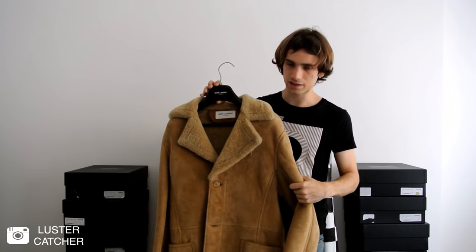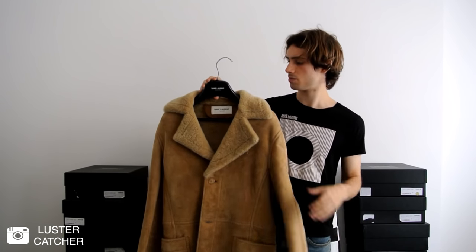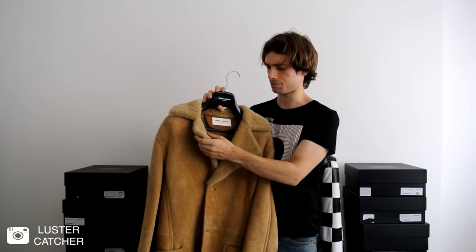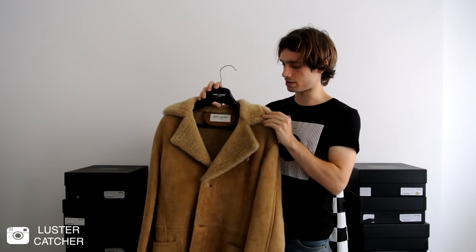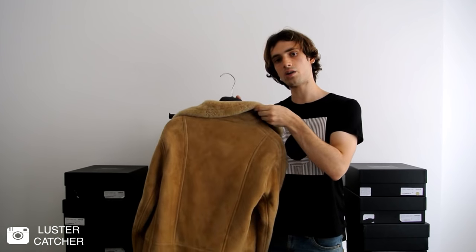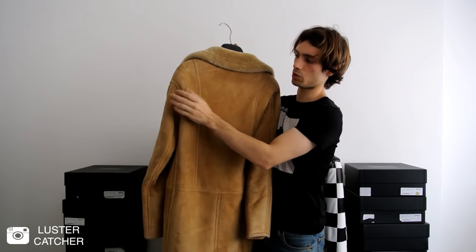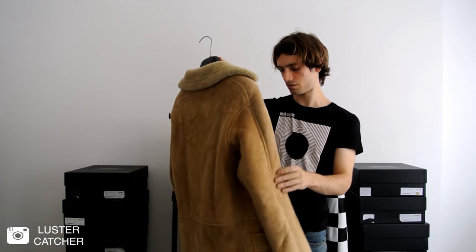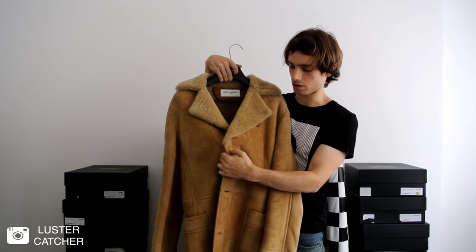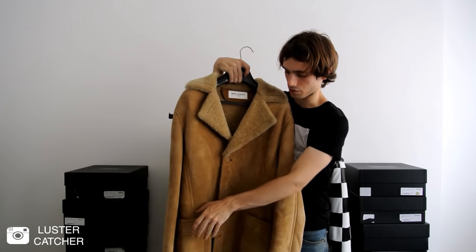You can see it has a tan color, some kind of shade of brown, of beige. It is made of merino sheepskin, which has a really soft fur. As you can see it has this big labeled collar that goes all around, and also dropped shoulders. Another detail are the horn buttons, still beige so tone on tone color, and the two big pockets on the front.